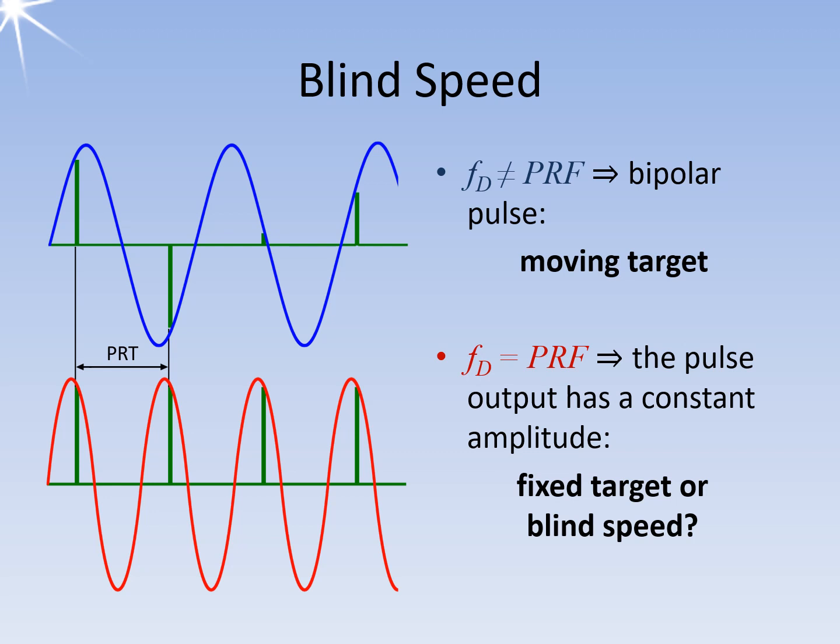Just like in lesson one, where it was necessary for an unambiguous range. Another way to prevent blind velocity is to consider the impact of Doppler frequency on the transmit frequency. In the frequency diversity method, two different transmitting frequencies are used. The risk of blind velocity can occur in one of the two frequency channels only.